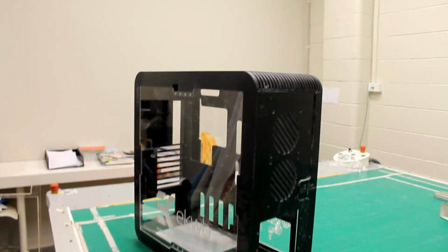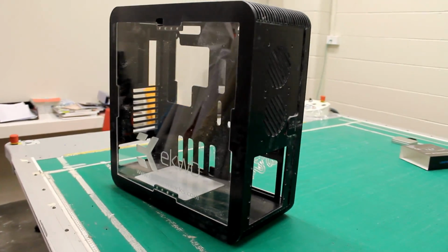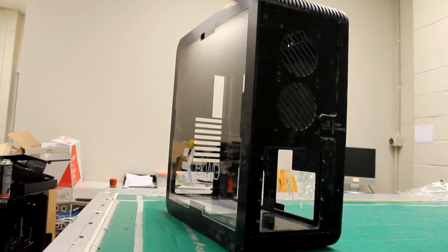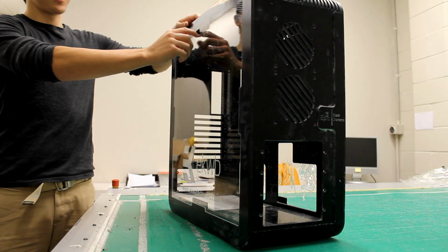Oh, and I realize I haven't actually released a video about this thing yet, and I'm going to release this video first, but this is the case if anyone is wondering, and it's really cool. You guys haven't seen the side panel. Let's position the camera there. This is really cool. Watch this.